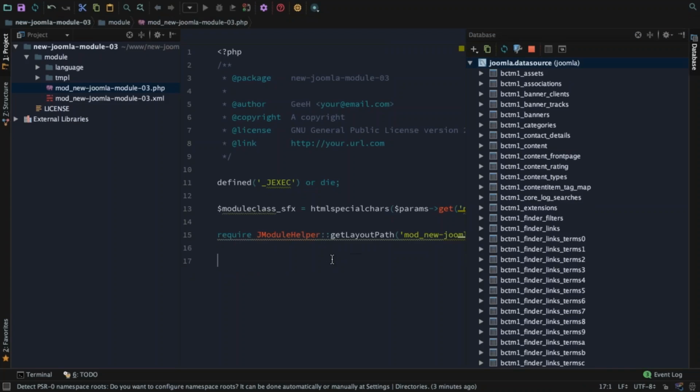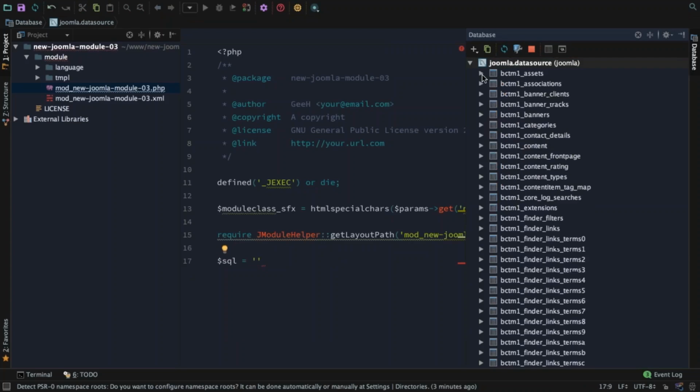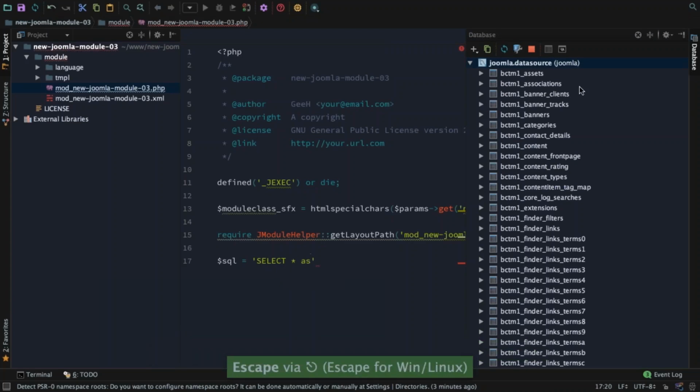The other nice thing is that PhpStorm with the Joomla plugin enabled allows us to understand the concept of this BCTM1, which is just like the pseudo-random prefix to the table names that Joomla uses. So I can have full code completion without actually needing to, oh yes, I need to configure this first. That is correct.